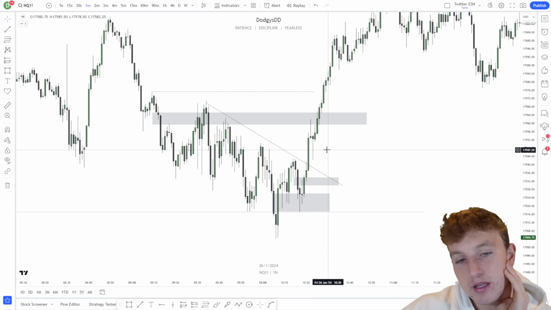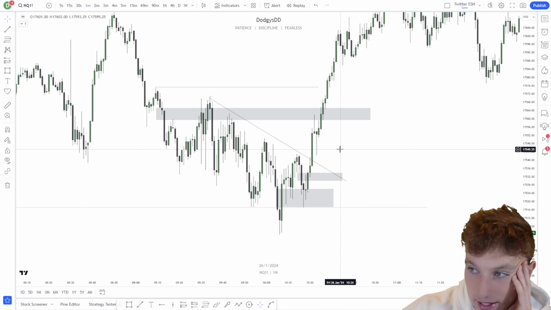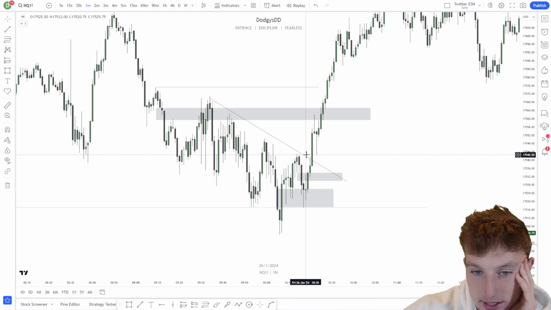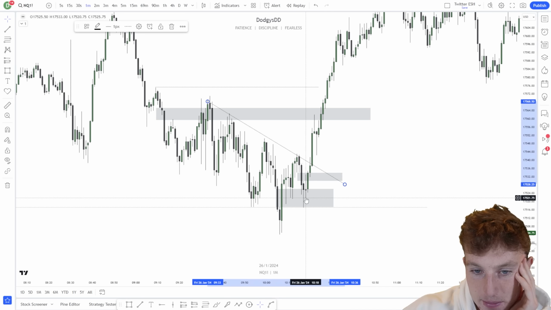So that's just what a good trader does. The ideology is the market moves to hunt stop losses, as we know. And if you see enough stop losses generated in the opposite way of your bias, that's probably a good sign, because a lot of people are thinking like you. They think the market's bearish as well. But that's when it's time for you to switch your bias and be like, oh, these guys are all probably short on this trend line. They're going to get stopped out. I'm going to change my bias and go long.